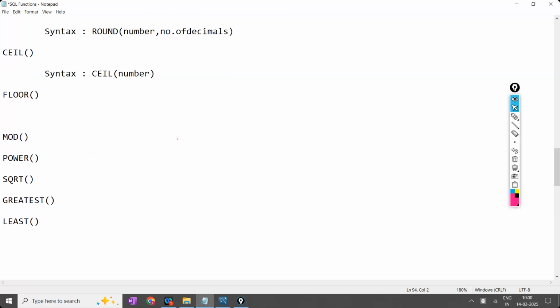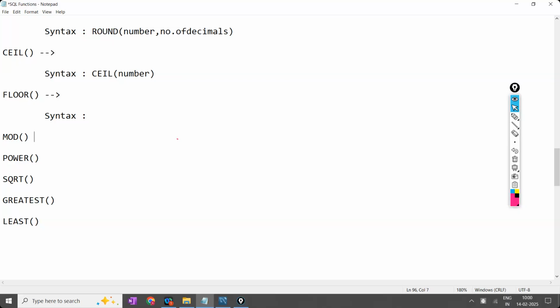So what is the syntax for this one, miss? Before writing the syntax, what is the advantage? What is the meaning of this one? What will it give? It gives the round integer of the lowest value. Ceil means round integer to the upper value. Upper value is called ceiling, lower value is called flooring, because the down part is called floor and the upper side is called ceil in our room.